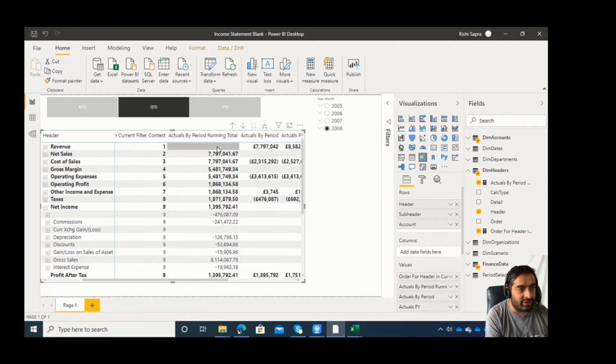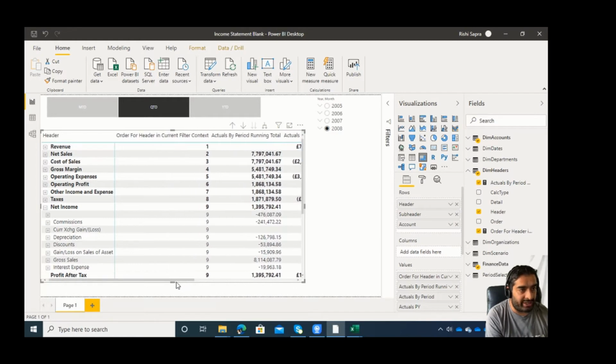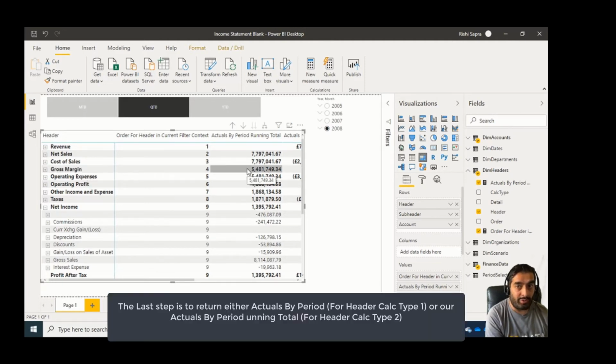So what we want to do now, we've got this running total, but we want to show exactly when the calc type is 1, i.e. when it's coming from our account lines, it's got a relationship to our dim account, so return something, then return whatever it's going to return. In those rows where it was blank, essentially where we've got a different calc type, then we can say return the running total. And then we have a dynamic measure.